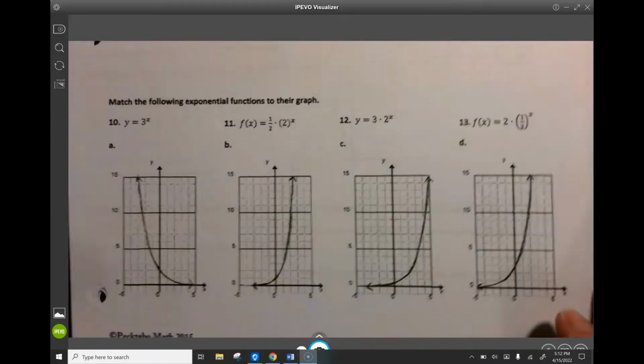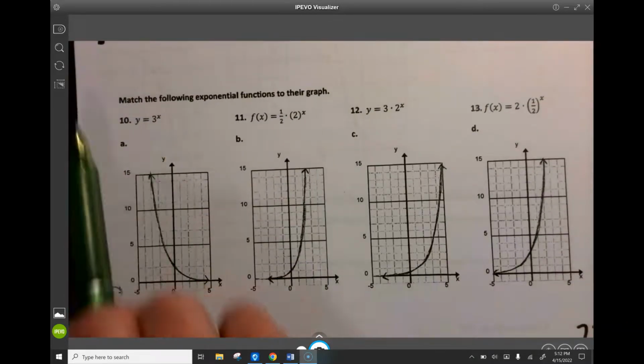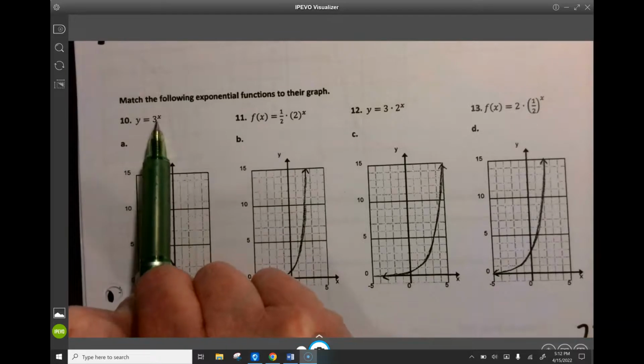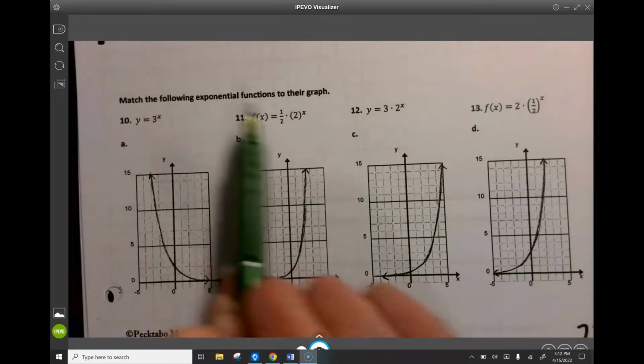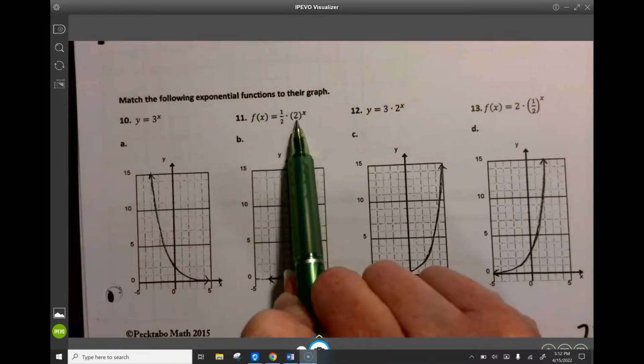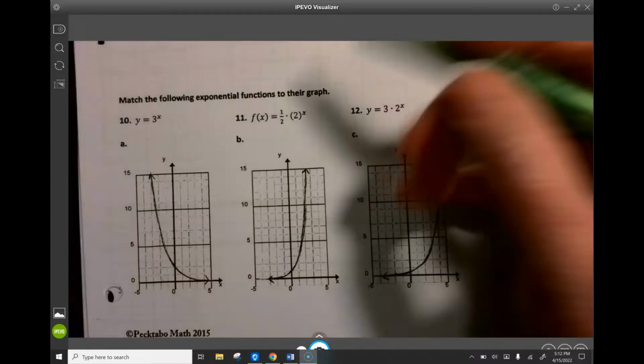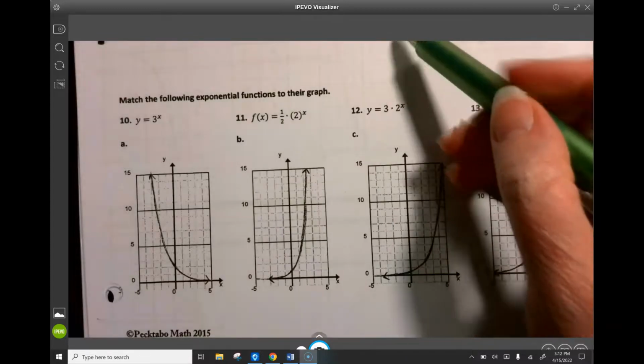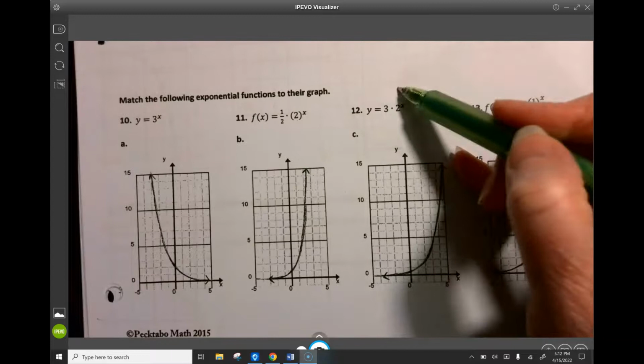Okay, number 10 is a fun one, because number 10 you're going to actually match the equation. So this is obviously an exponential, and it's going to go up. This is an exponential, but it has that certain stretch. So that's going to talk about the initial value. Where does it cross the y-axis? This is going to go up. If that was a fraction, it'd be going down. So exponential goes up. If that's a fraction in there, it's a decay, so it comes down.